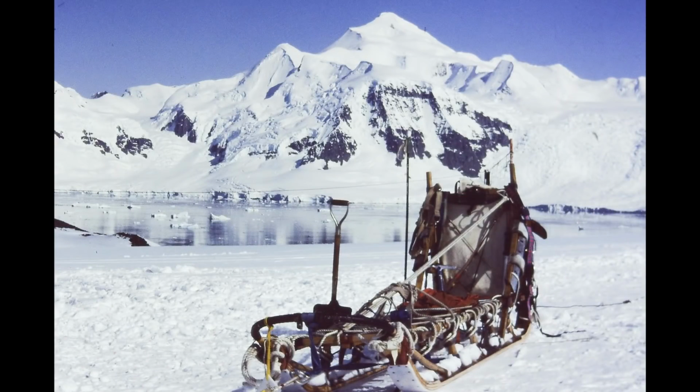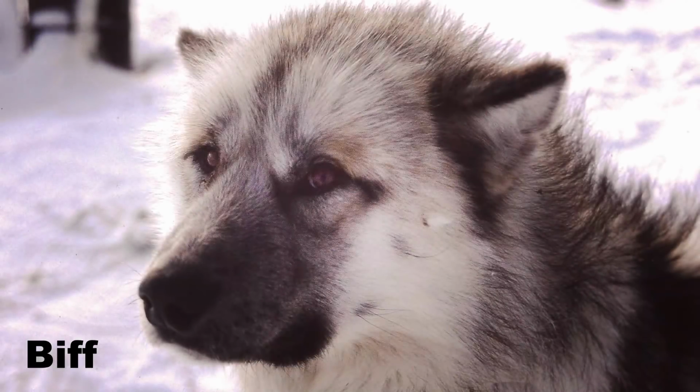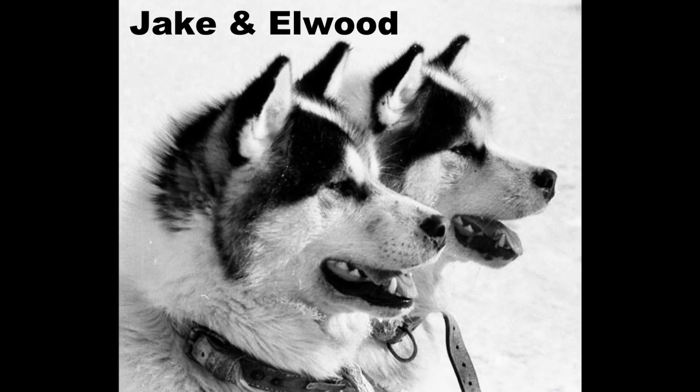So that's a bit of history from Antarctica. I've been rifling through my old slides, so hopefully while I've been talking, I've been showing you pictures. When we left Antarctica, Rothera Base, in 1994, those dogs came out as well. And I'm very happy that I can at least share those memories and my photographs with you.